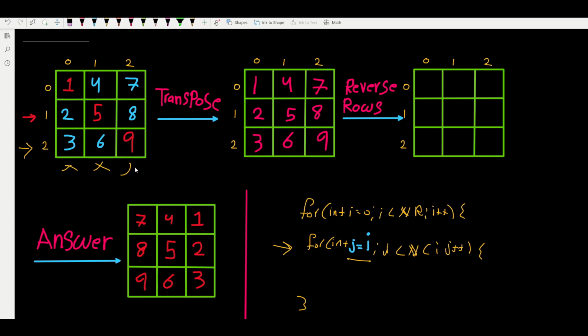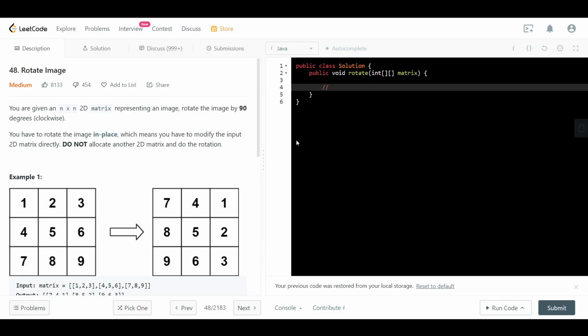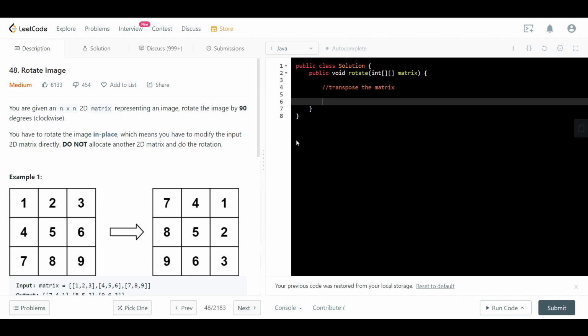So let's go write the code for the transpose function, and two main things in the transpose function. One, we need to make a temp variable, and two, in the inner for loop, j must be equal to i. So let's go and write the code for that, okay? We said we need to transpose the matrix, and we said we need two for loops.